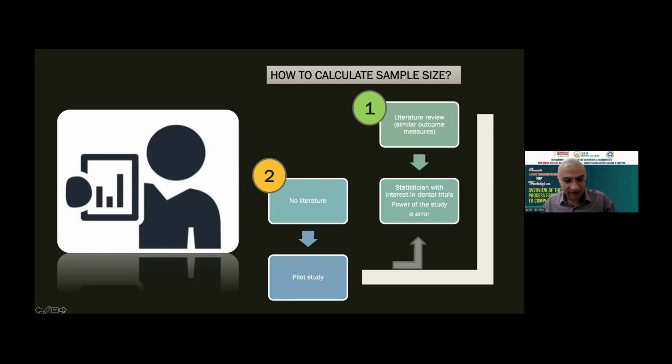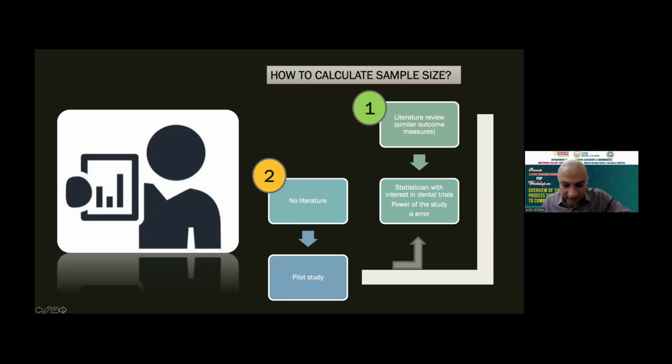Now, what I want to tell you here is that please take it to a statistician who has interest in dental trials. My understanding and experience here is that the trials which we end up doing and publishing are a little different from the trials which our medical colleagues do. And our statisticians who are trained only in the medical field have a different thought process as far as developing a sample size is concerned, or that's my experience. So I always say that please go to a statistician who has an understanding about dental trials, endodontic trials, who has a background where he has helped the dental students in the past.